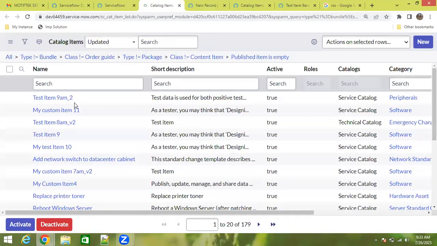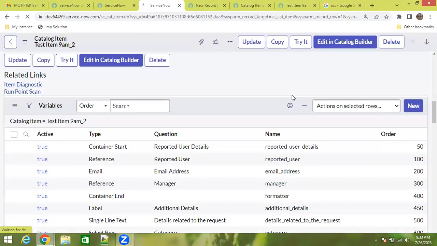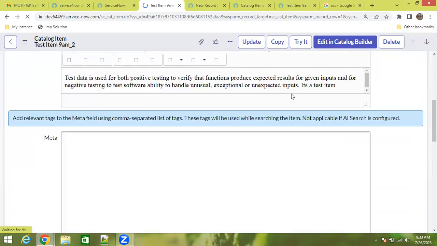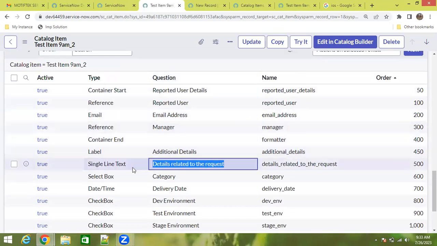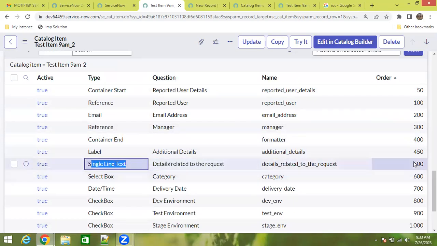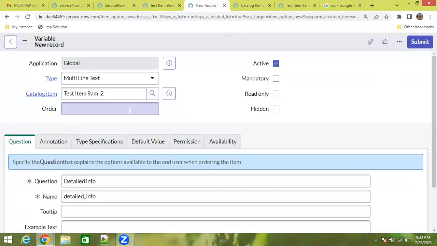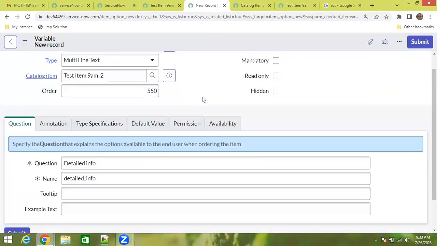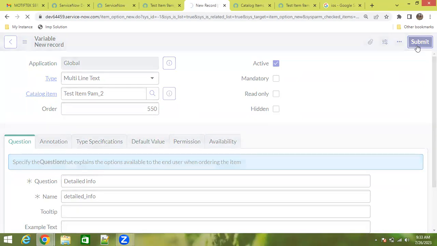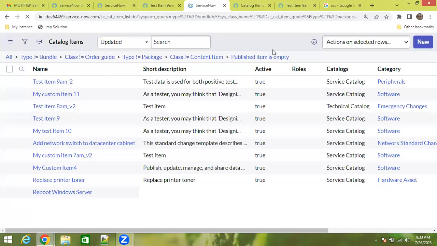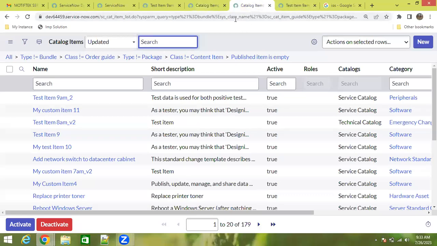And you can check the order. Where should I place this? After this variable, single line text 500, I'll place this. So I'll give order as 550. Refresh.